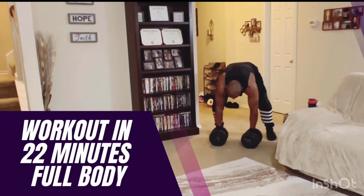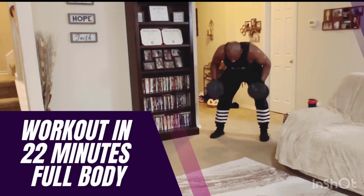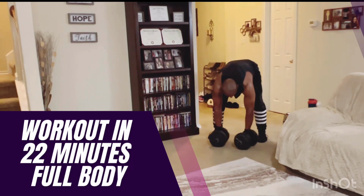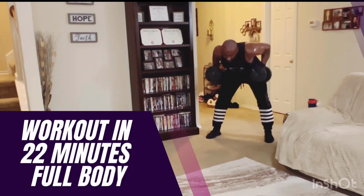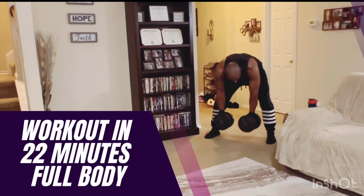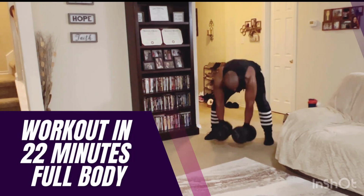All right, back to the burpee. Come up. Row. Going down. Come up. Row it. Here we go. Squeeze that back. Get that good push-up position. Hop back up. Row it up.